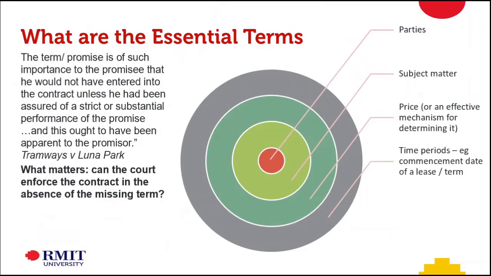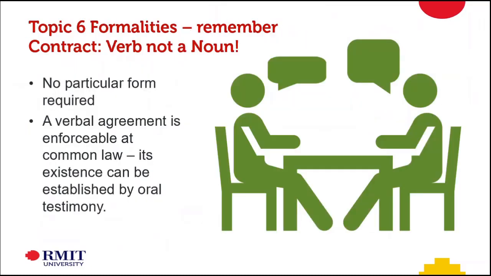But again, you need to think about that for each contract that you're looking at, and you might find that one of the things that you're doing, if you're trying to write a contract for your client and you know what really matters to your client, then you might be seeking to make that thing that really matters to your client an essential term, and articulating it as that rather than waiting for the courts to work it out for themselves.